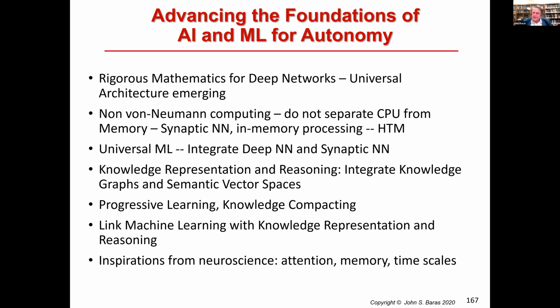We're working on that, especially in the area of intrusion detection for security. So you have a universal machine learning model, you have a universal model for knowledge representation and reasoning, and you link the two in the sense that you can use these linkers to compact your knowledge and use it as conditioning as you keep progressively learning. And then you can call this artificial intelligence, or, the term I like more these days, augmented intelligence.